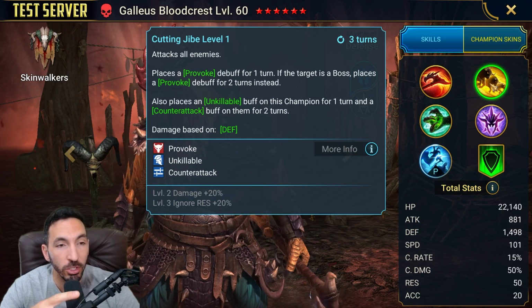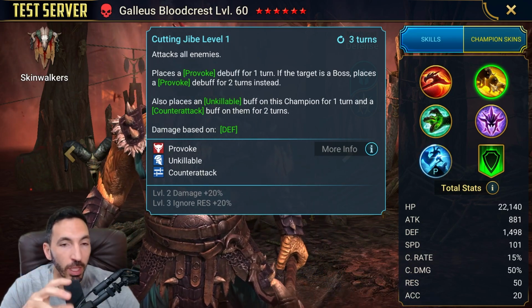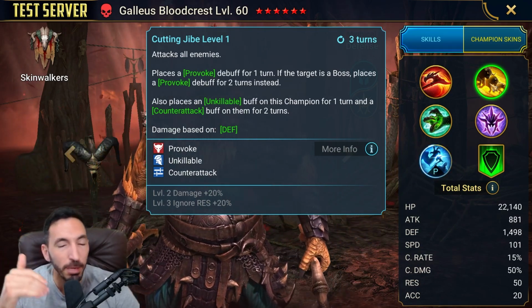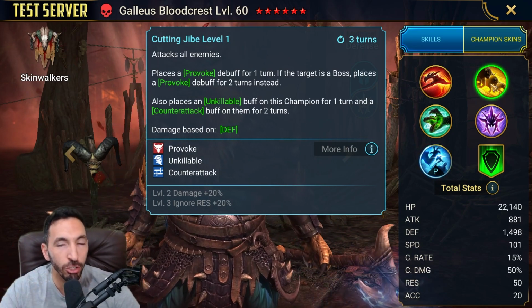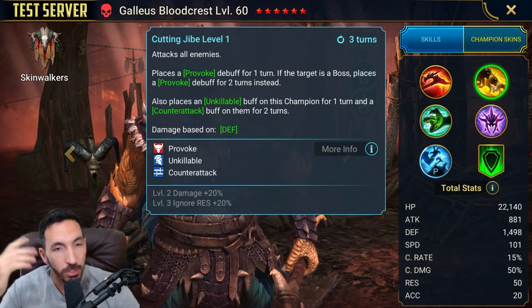You will be force affinity, so there is definitely a big use for this champion. You can even try and make him a Mischief tank, because he's going to have the unkillable buff on himself plus the counterattack, just extra buffs for the Mischief head to be targeting Gallius. Okay, so have that in mind.